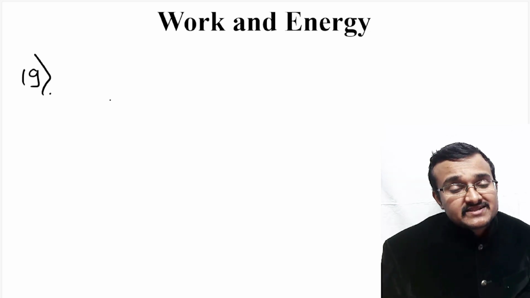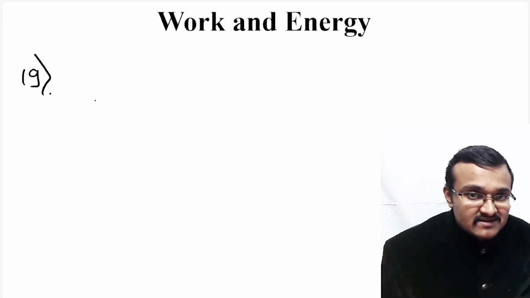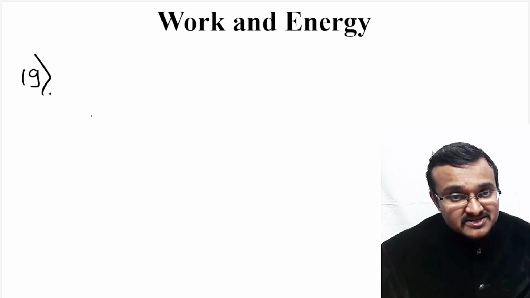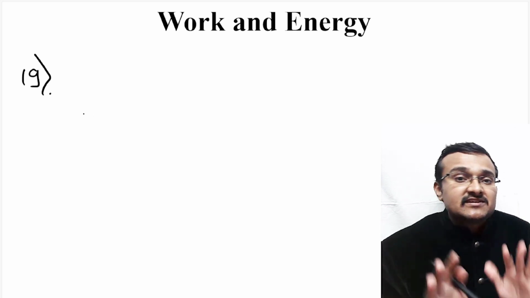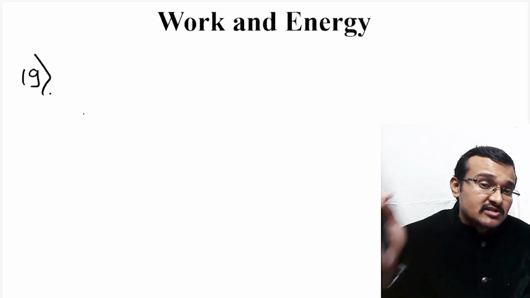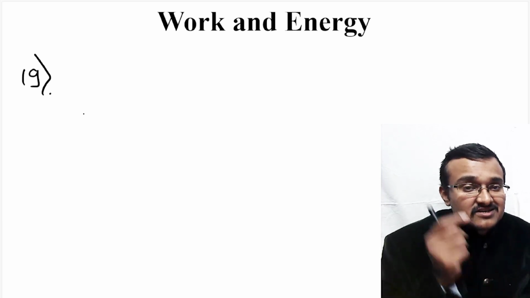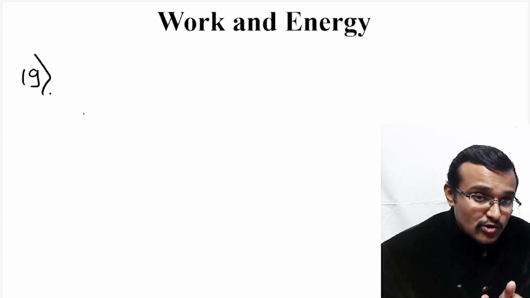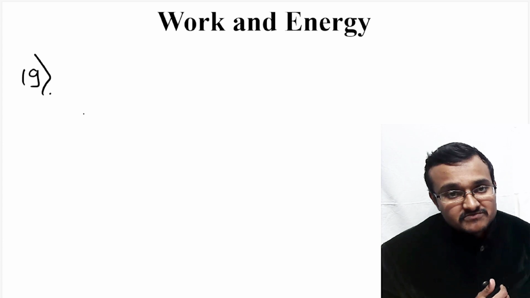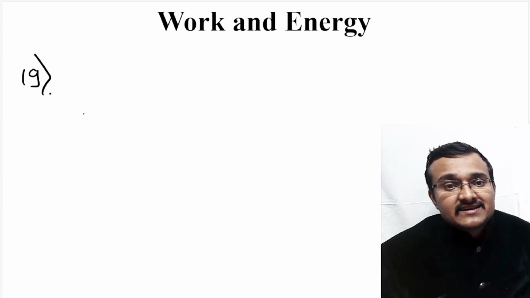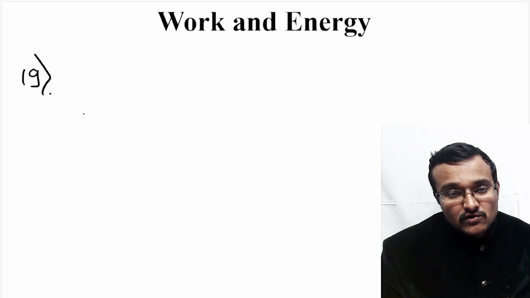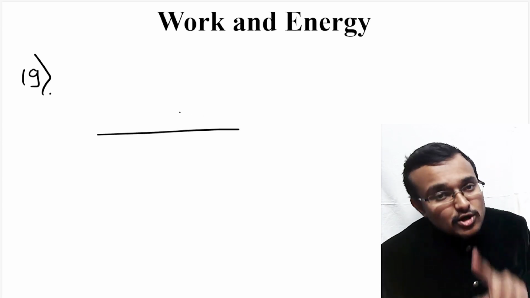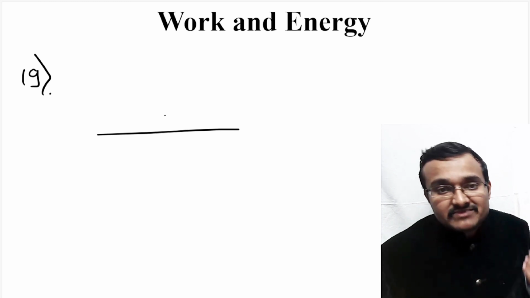So coming to the 19th question, here there is a student named Sony who is telling that when an object is not having any kind of acceleration, still there can be external forces acting on it. So even though external forces are acting on an object, still the object can have zero acceleration. Because we know when a particular force is applied on an object, it creates acceleration for that object. So force is directly related with acceleration, that we have learnt in Newton's second law of motion. But even though there are external forces acting on an object, still the acceleration of that object can be zero.